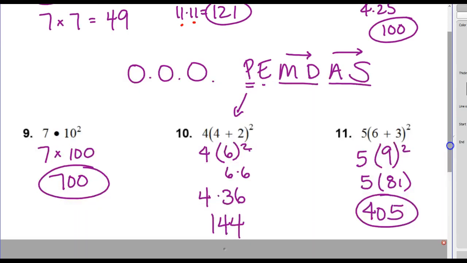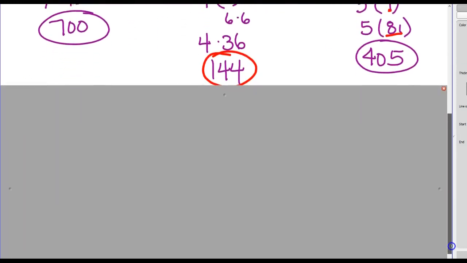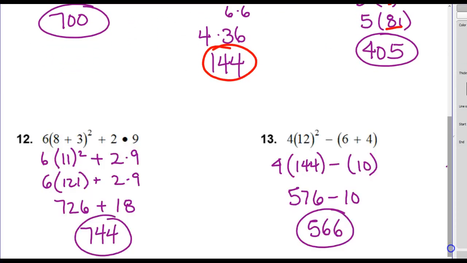Here with these ones, we did this one together, but let's check here. I did 10 squared, 10 times 10, and then 7 times 100. Or here I did this addition first and got 9. 9 squared is 81, and then 5 times 81. And then for the last two, here I did the addition first and got 11. 11 squared is 121. Okay, then I'm rewriting everything after each step. 6 times 21 gave me this. 2 times 9 gave me this. And final step is to add them together.